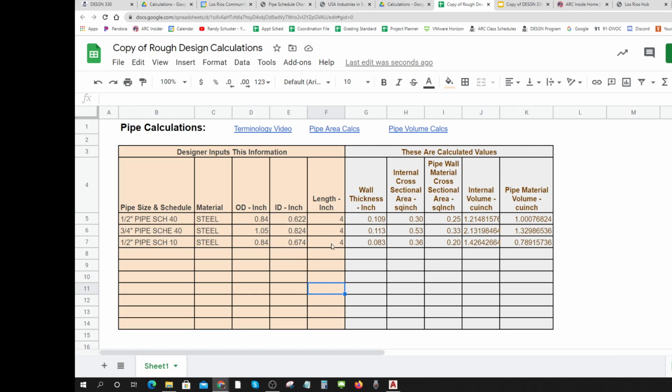And now let's see what happens. What if you want all this? I'm going to go Control C, Control V. And what if I want to change those all to 8-inch just to see? Now all of a sudden, yeah.